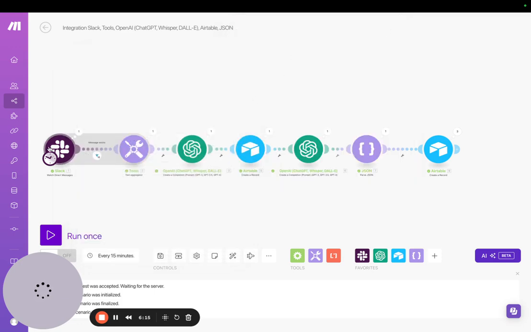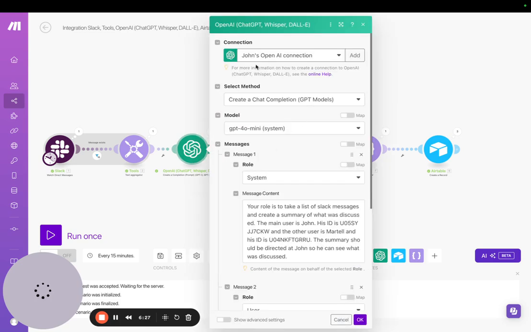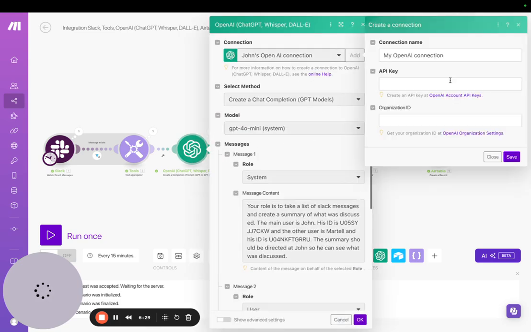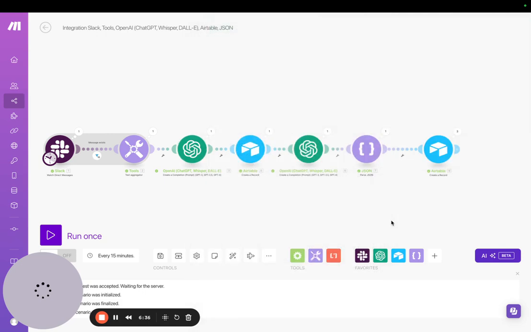Then you're also going to need an API key from OpenAI, or just an OpenAI API account. And you can do that by searching OpenAI API and creating yourself an account. And then you'll link it here. You'll just click add, same way. And then you'll get an API key from OpenAI. You'll add that in there, and then you'll click save, and that'll allow you to interact with OpenAI ChatGPT outside of the actual chatbot itself.